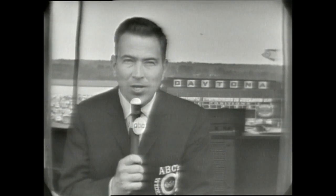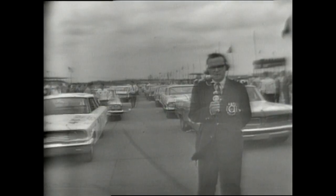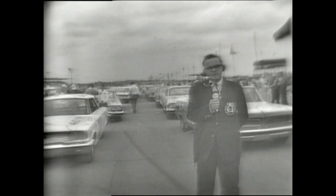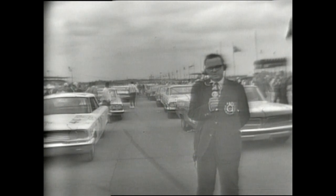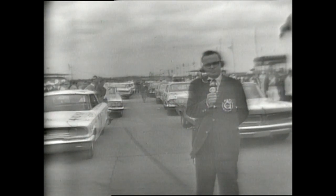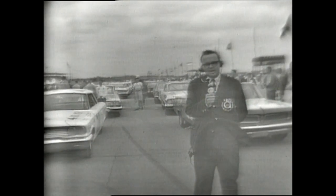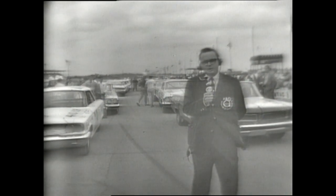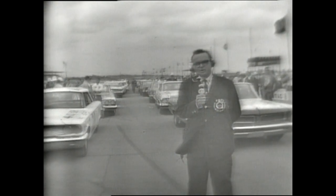It's been gusting up to 40 miles an hour, and I think maybe Chris Economaki, our trackside expert, the editor of National Speed Sport News, might have a comment on the weather here today. Chris? That's right, Bill. Two important factors here in the pits today: the wind and gas consumption. The wind is going to push those drivers down the backstretch at speeds faster than they want to go. They're going to have to lift in the turns. And because of the high speeds turned in by these 1963 model cars, the gas consumption is higher than expected, and it may mean some of the star drivers will have to make an extra stop. It's normally a four-stop race. Today, we may see some of the top stars making five. This could be disastrous. And now, back to you, Bill Fleming. All right, Chris, we'll be checking with you, of course, during the progress of the race.